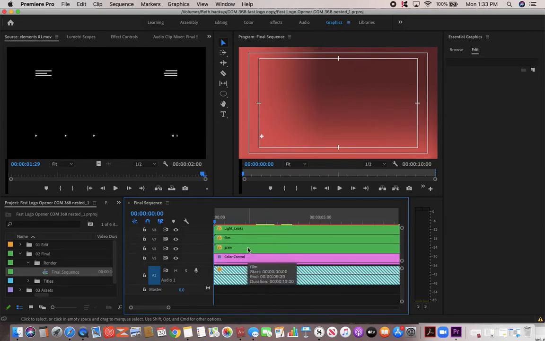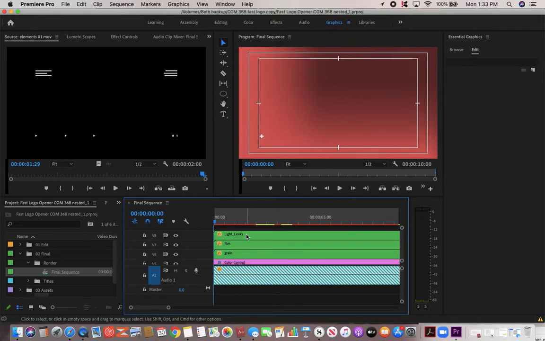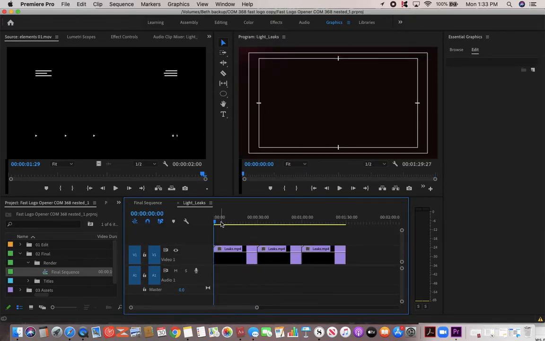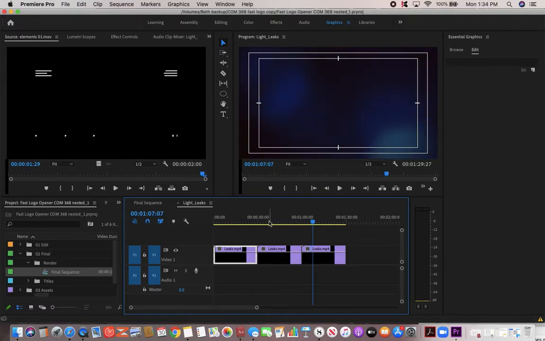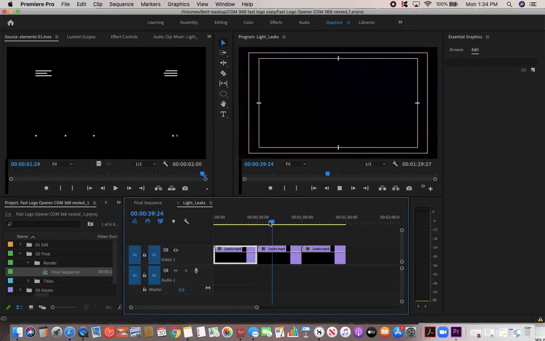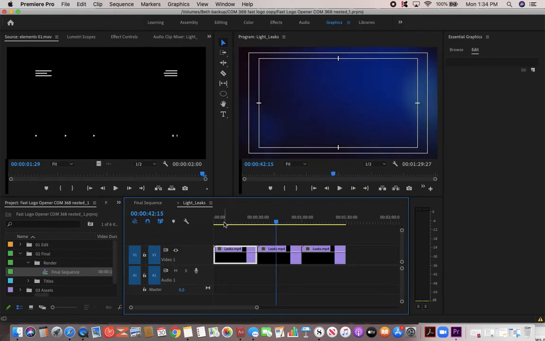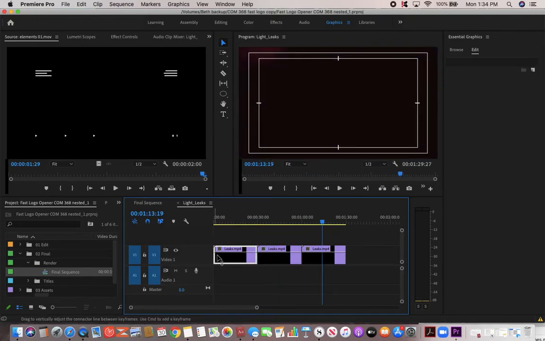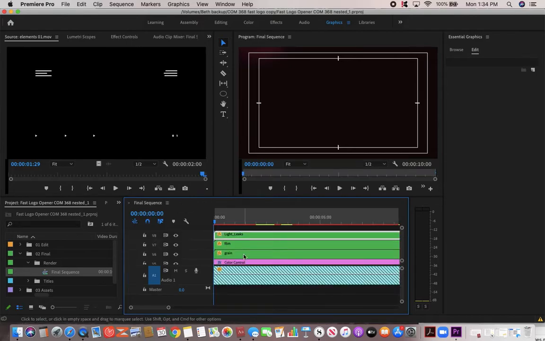So this is a series of nested sequences. I think this is a graphics element, a nested sequence somewhere in these folders called light leaks. If you look within this light leaks, it's an element that they've just repeated over and over again, and added different colors, it looks like. So it's one sequence that's part of a bigger sequence, as you can see in there.